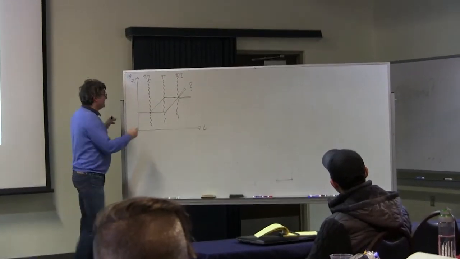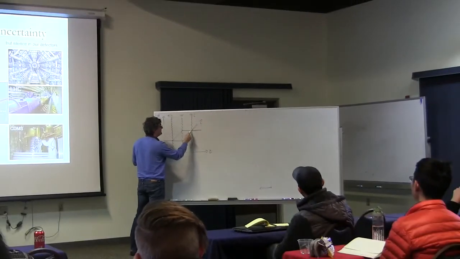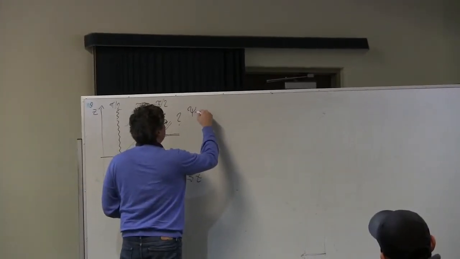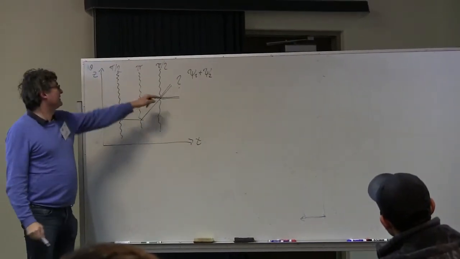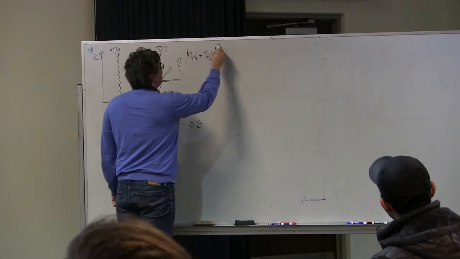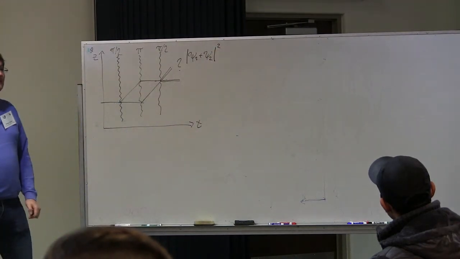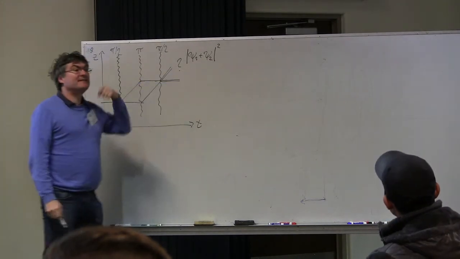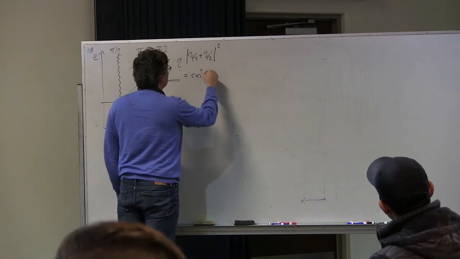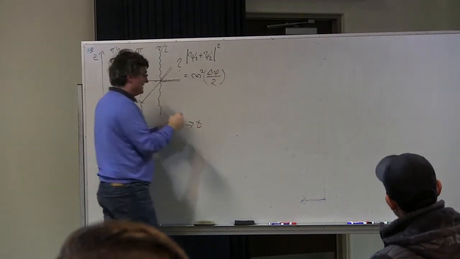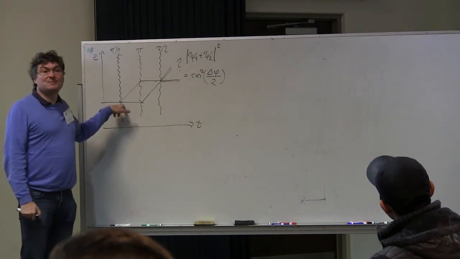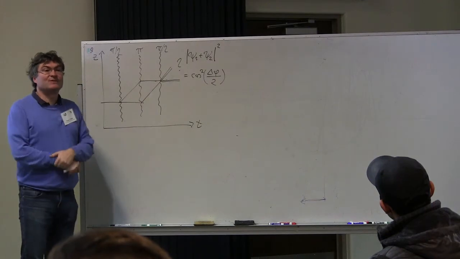It has two ways of getting there. One way is taking the lower route, and the other one is taking the higher route. Right? So there are two wave functions arriving at this point. Psi 1 and psi 2, where psi 1 is the one that took the upper path, psi 2 is the one that took the lower path. Right? The population at this point would be the absolute square of the coherent sum of the two, right? Let's also say that these two wave functions have the same magnitude, but just a different phase. Then this one will turn out to be cosine squared of delta phi over 2, where delta phi is the phase difference between the two matter waves accumulated between this point where they were separated and this point where they were brought to interference again, right?